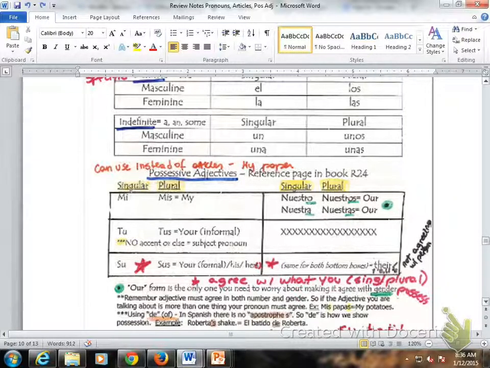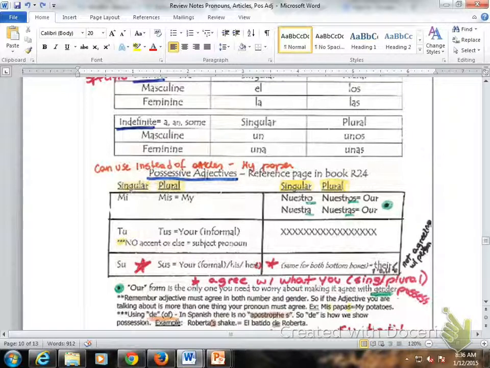They work just like the articles because you're making them agree with the very next word that comes next to it. What people get confused with is if I want to say my book, and they look for the word for book and they want to put it on the bottom left right here. They want to use su or sus. That would be incorrect because the book belongs to me. So you're looking in the box just for who it belongs to, but then you are making it agree with the word that's directly next to it.